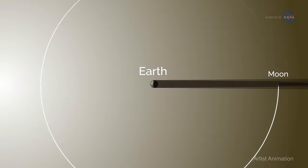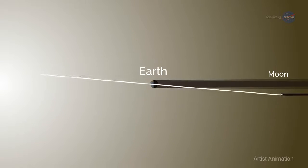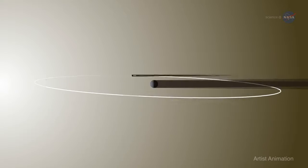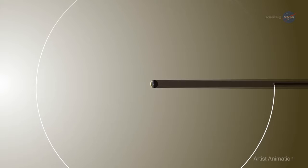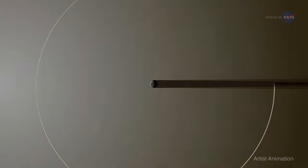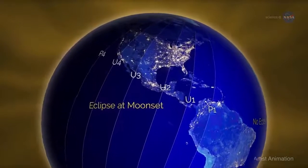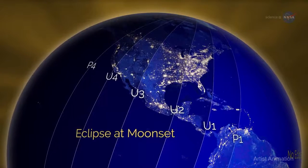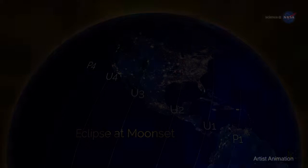The moon's orbit around our planet is tilted, so it usually falls above or below the shadow of the Earth. About twice each year, a full moon lines up perfectly with the Earth and Sun, such that the Earth's shadow totally blocks the Sun's light, which would normally reflect off the moon. The lunar eclipse on January 31st will be visible during moonset. Folks in the eastern United States, where the eclipse will be partial, will have to get up in the morning to see it, notes Petro, but it's another great chance to watch the moon.